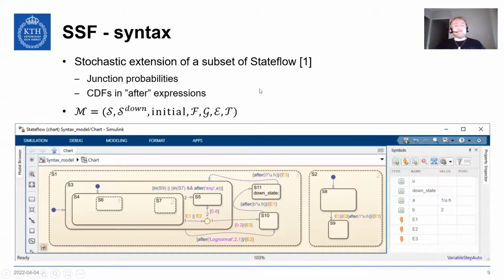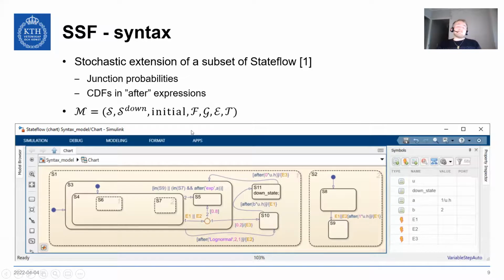Sorry about that. So next I will go through the initial, and as I mentioned, this is this blue arrow that says which is the default starting state inside an OR state.